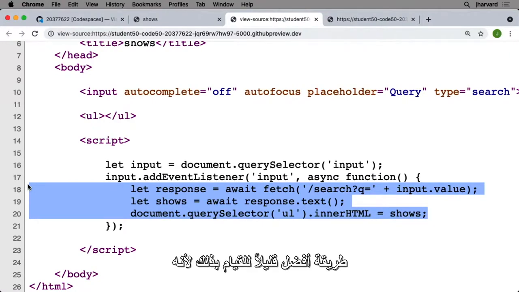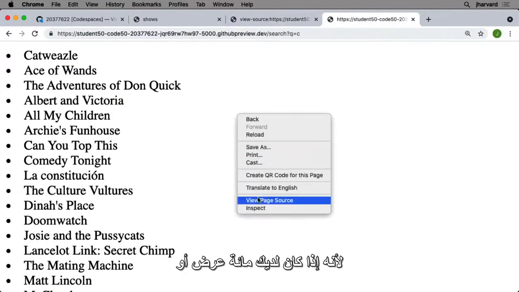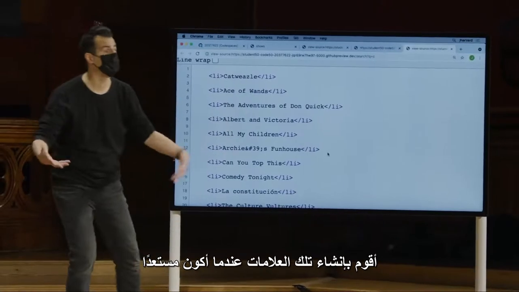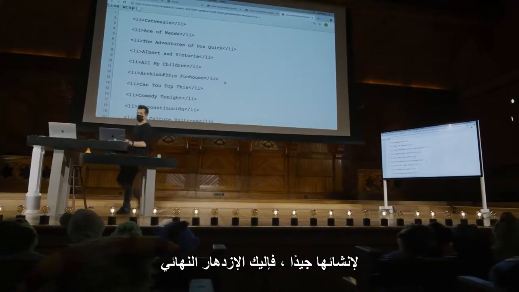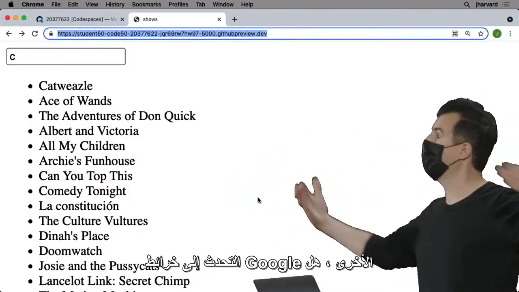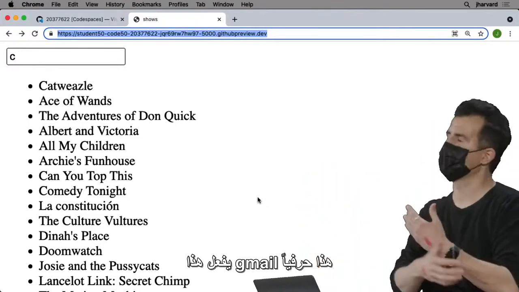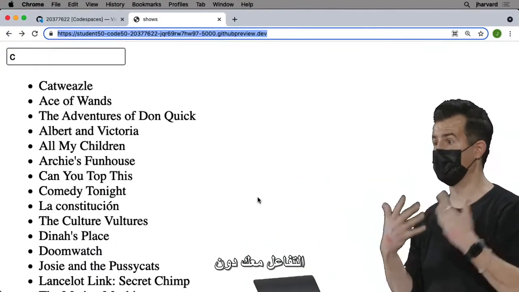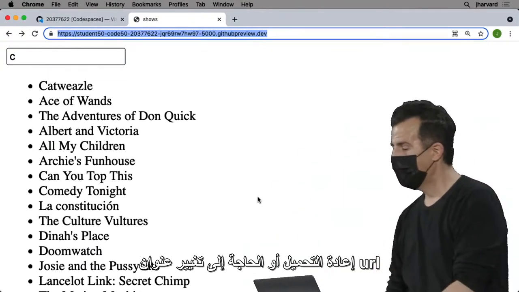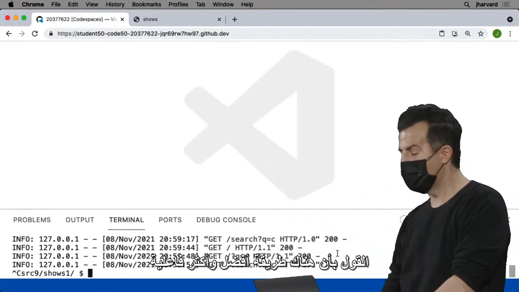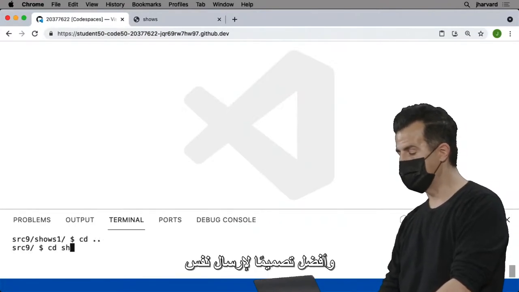But there's a slightly better way to do this, because honestly, this is not the best design. Because if you've got 100 shows or more, you're sending all of these tags unnecessarily. Like, why do I need to send all of these stupid HTML tags? Why don't I just create those when I'm ready to create them? Well, here's the final flourish. Whenever making a web application nowadays where client and server keep talking to one another, Google Maps does this, Gmail does this, like literally every cool application nowadays, you load the page once, and then it keeps on interacting with you without you reloading or having to change the URL, let's actually use a format called JSON, JavaScript Object Notation, which is to say there's just a better, more efficient, better designed way to send that same data.